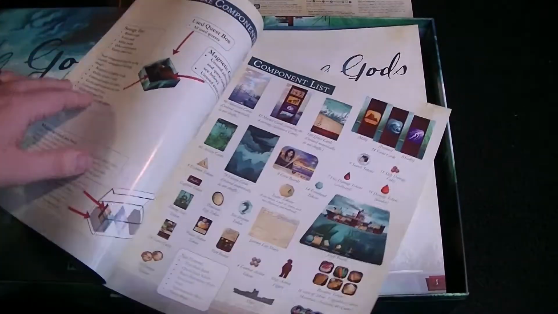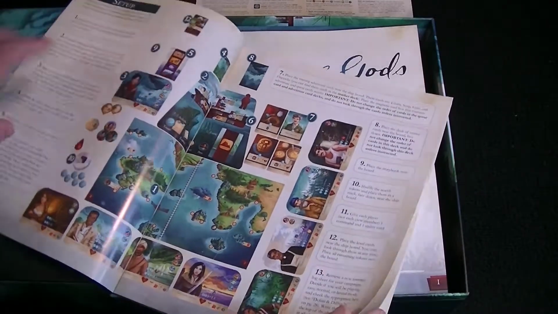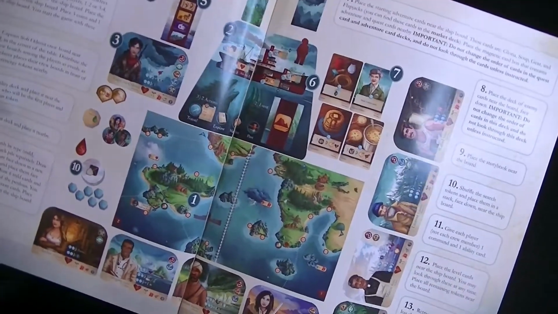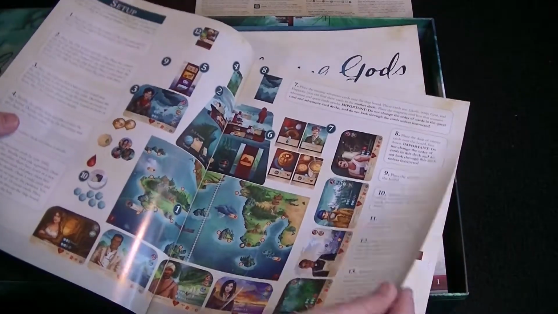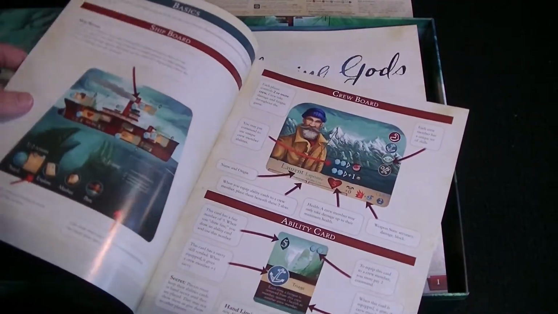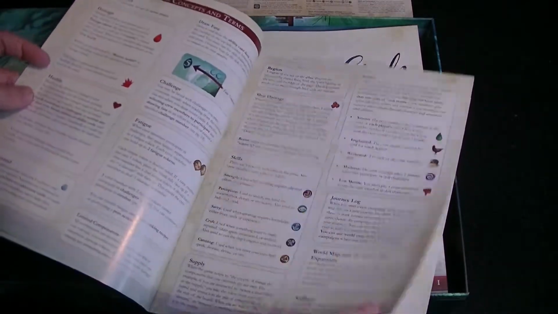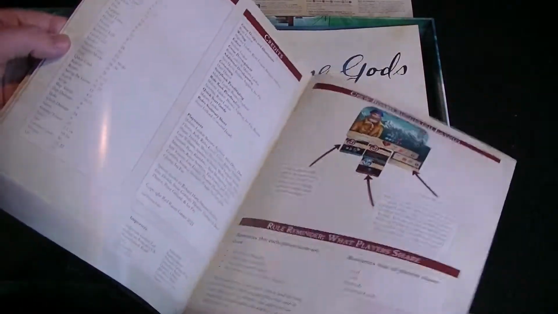Yeah, it looks like otherwise we've got this rule book, and a setup page, and I always like when it's got the different pieces numbered and explains what you're setting up, what that does, what that's called. Then we've got the crew board and what they do. So we've got the turn overview. What do we got here for pages?